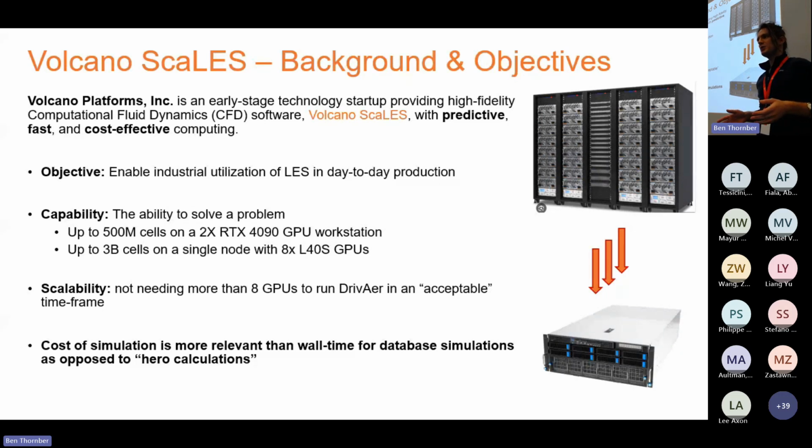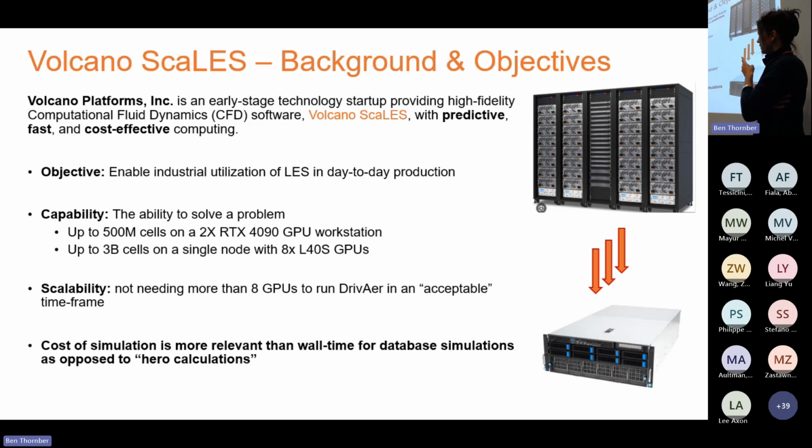Our objective has really been from the beginning to reduce resource requirements for LES so that you can have industrial LES as a routine day-to-day task, right? We do that by having very low memory requirements. We're a Cartesian octree-based code. We run very large simulations on a very small amount of cards. As an example, I have a capability of 500 million grid cells that I run on a 2 GPU workstation pretty much daily.